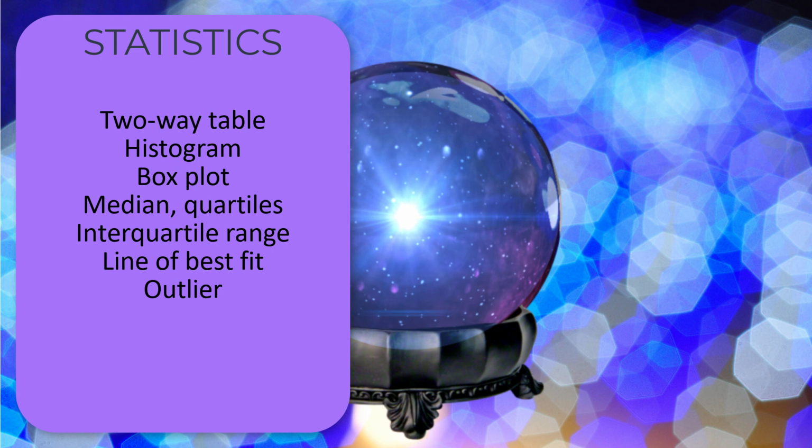Now an outlier, you should know, is a point that looks different from the others, so it might be well away from all your other points, or your other points might be hugging the line of best fit and you've got one weird one far away, and that will be the outlier.